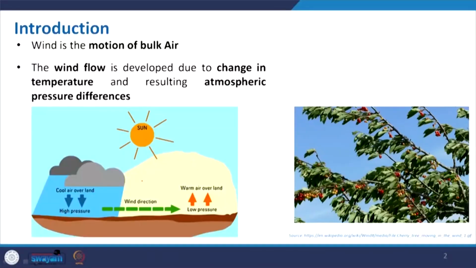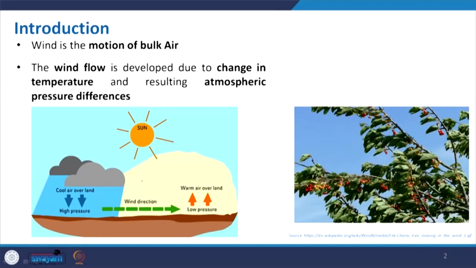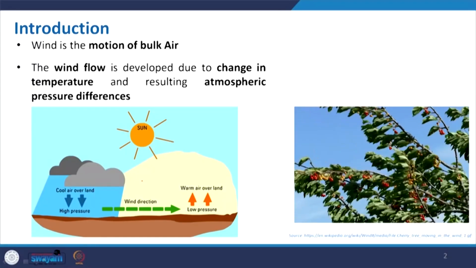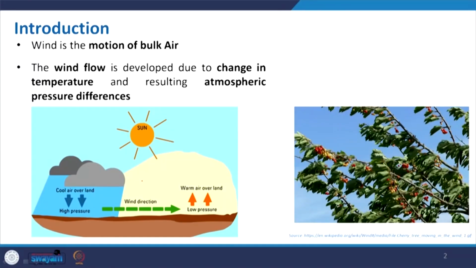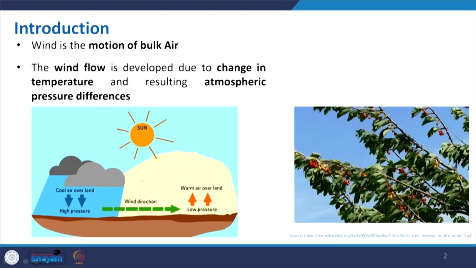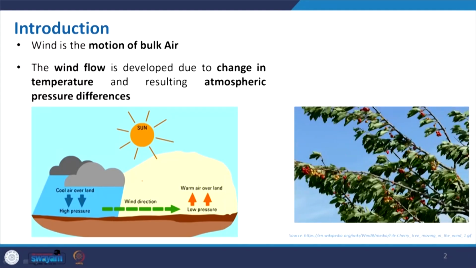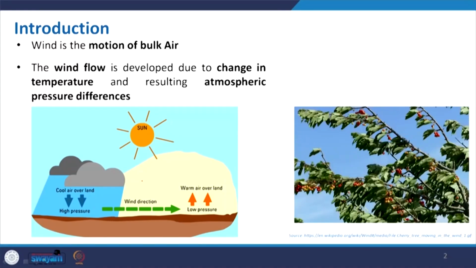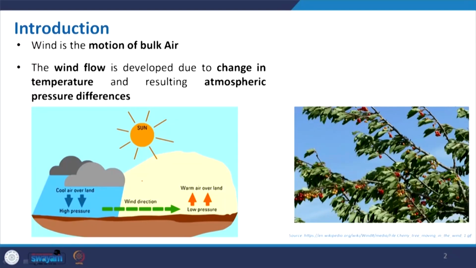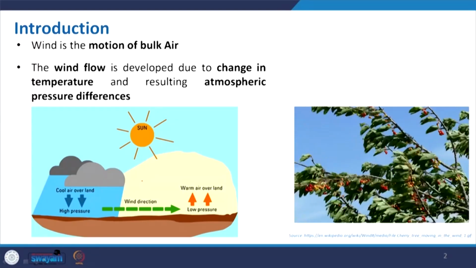So, at the beginning if I just ask you what is wind, what do you understand by wind? Wind is basically the bulk of air, but definitely we call it wind when it is in motion. In this first slide you can see a GIF image showing exactly the phenomenon. We can feel it, we can measure its intensity. So, when there is a blow of air, that we refer to as wind.